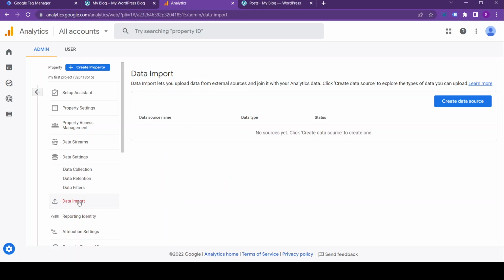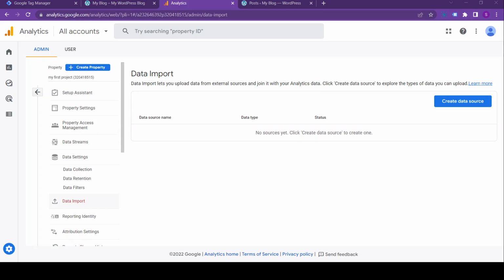So what is this? Okay, so here we are creating a data source, right? And how we are doing that, I'll tell you. It lets us upload information from a comma separated value file, or CSV file, and we can integrate it into our analytics property, and this imported data may be applied to the analytics data which is collected, right? And once the report is produced, depending on the type of data uploaded, we can create some feedback.